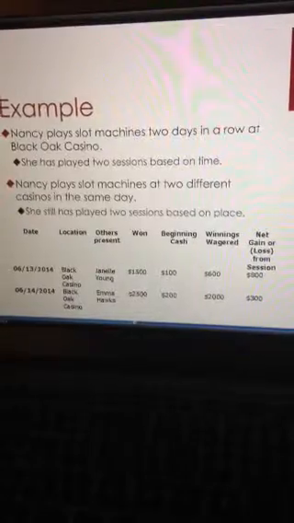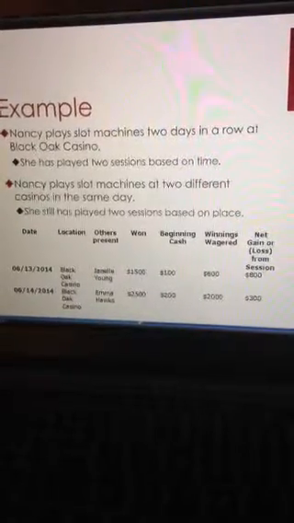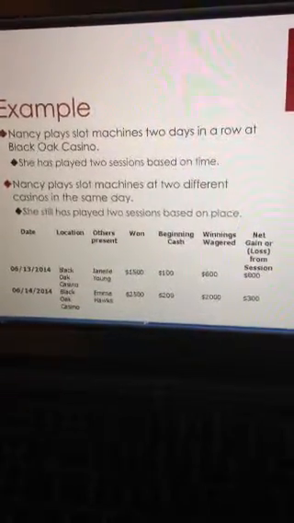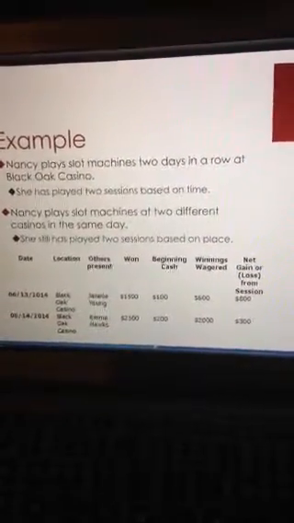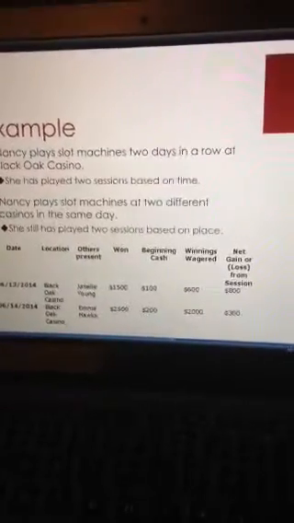of a session. Below on the slide, I have an example of a wagering logbook. This shows how each wager is tracked as a separate transaction based on a session, and she has calculated her gain or her loss per session.